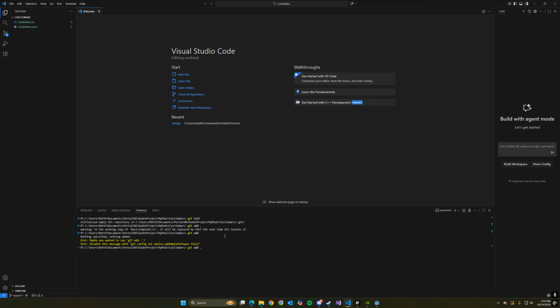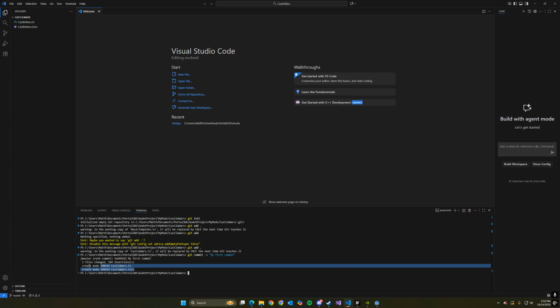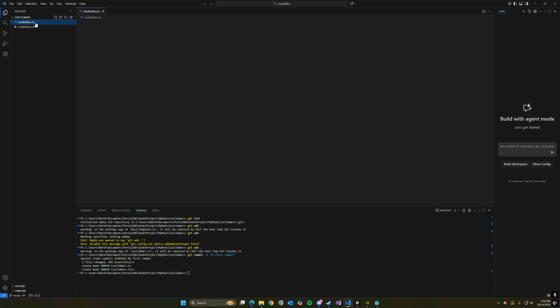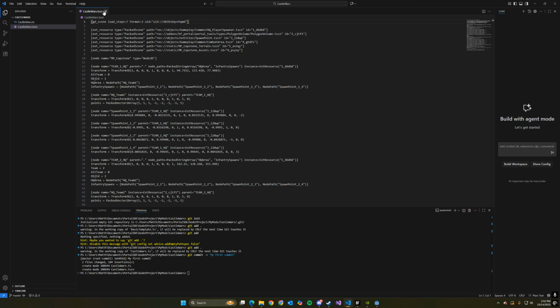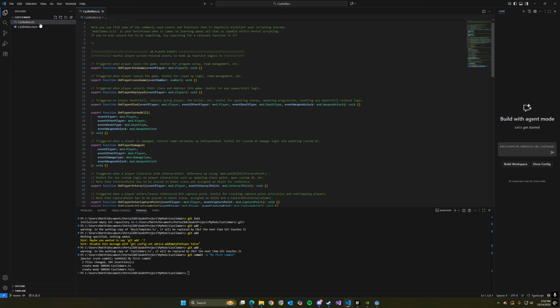Yeah, that's what I meant to say. And then we're going to say git commit with a message -m. I'll say my first commit. And there we go. This is basically saving our progress for our script file, and then also our level file.